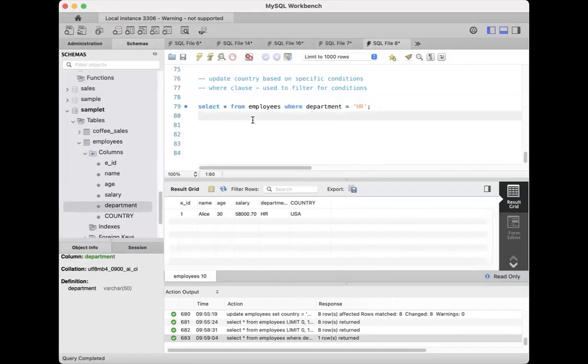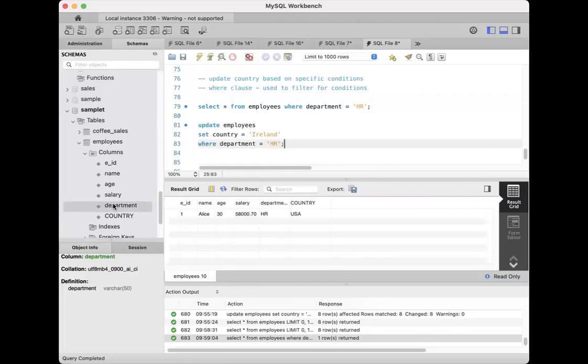Okay, so this same where I'll use for updating my employees' country. So I'll write update employees. Let's say I want to set the value country equals to, let's say, Ireland, where department equals to HR.